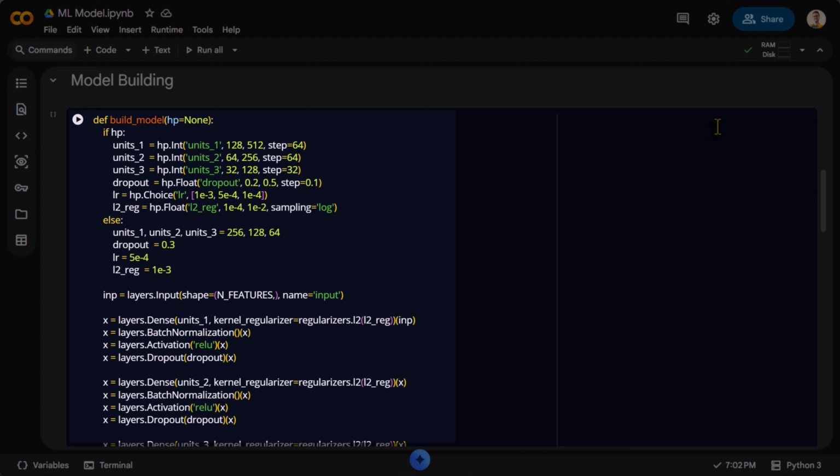Then I define the layers. And definitely the shape is the number of the features that we just saw, 29, and we call it an input. Then I define my 3 layers. Layer 1, layer 2, and layer 3. All these layers, just because they are in the middle of my deep learning model, for activation function, I choose ReLU. And I'm not going to be worried about the vanishing gradient because I'm applying L2 regularization.